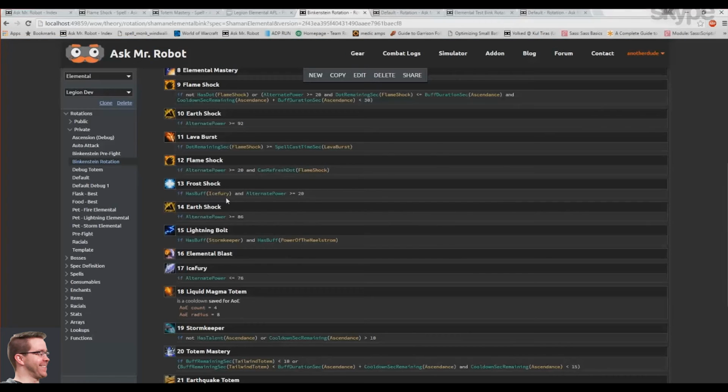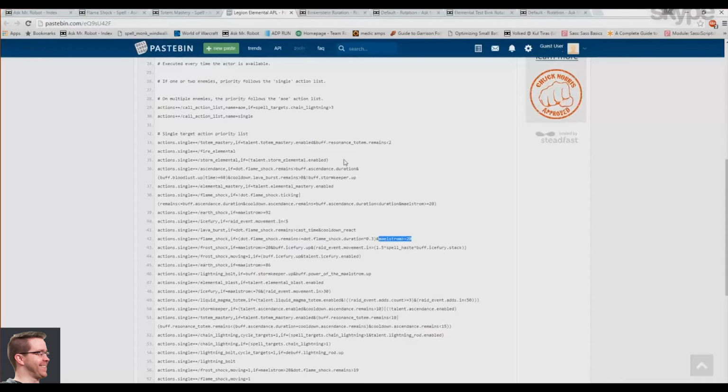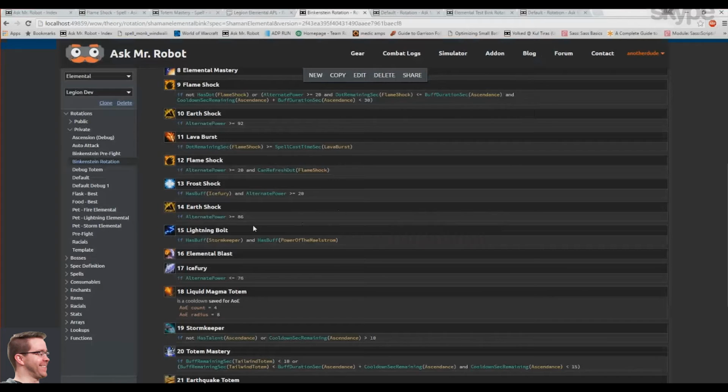We have a function built in for that called can_refresh_dot, so you don't need to do dot.flame_shock.duration times 0.3, or the remaining time less than or equal to the duration times 0.3. You don't need to do that in ours. You can just say can_refresh_dot flame_shock. It does the exact same thing. We just added it in as a shorthand.